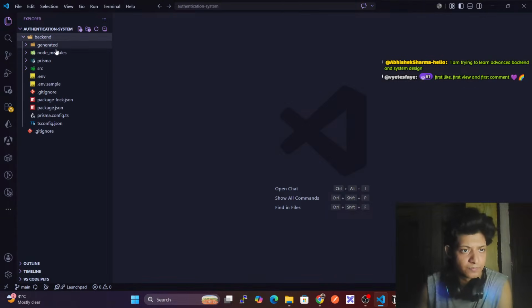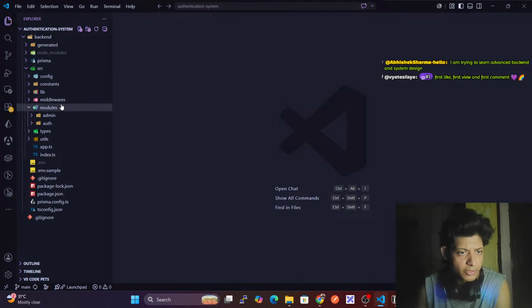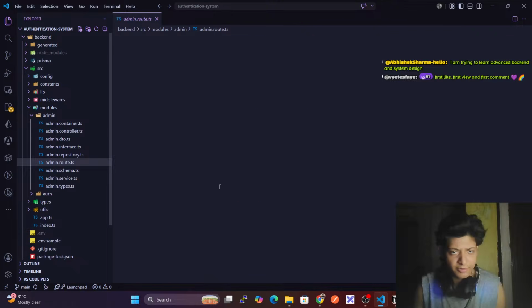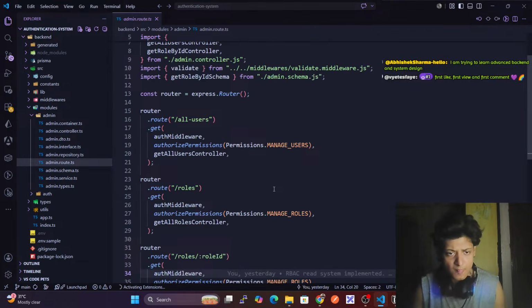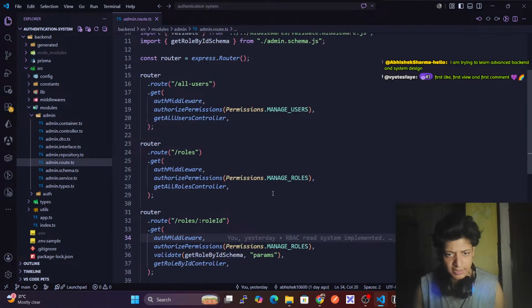Okay, so modules, admin, okay, all users, roles, and their role ID.